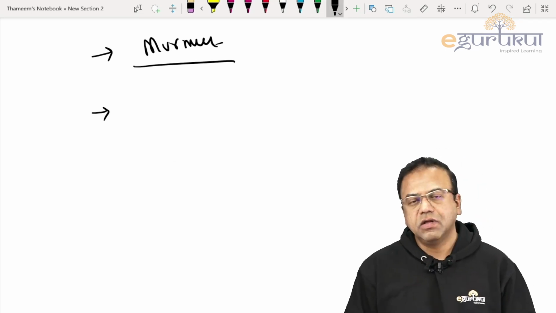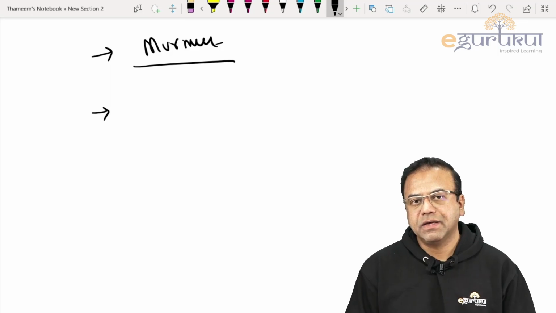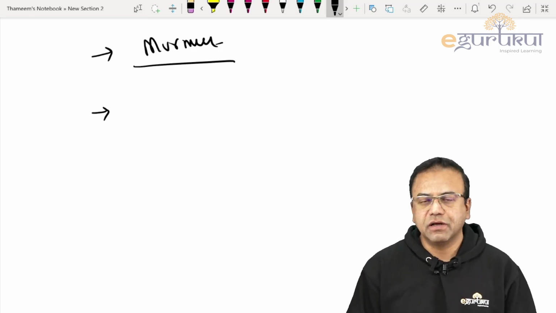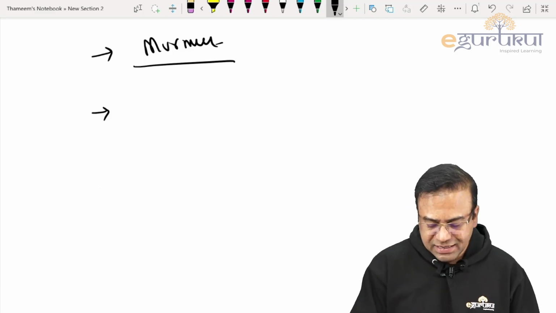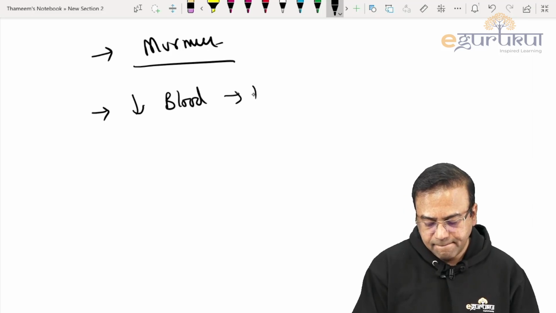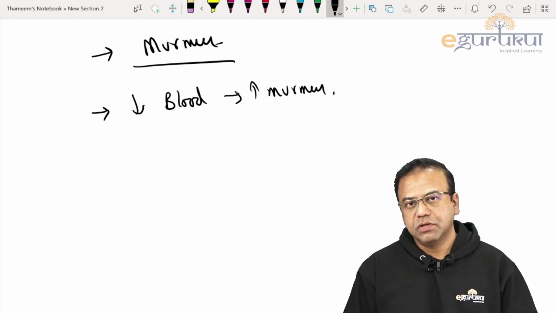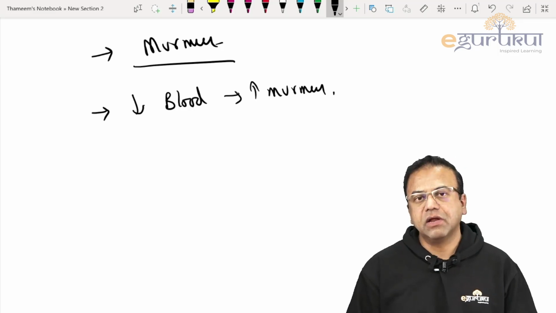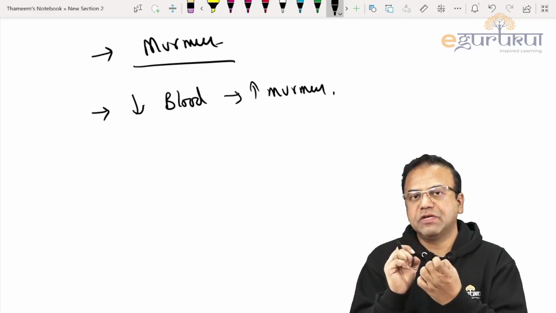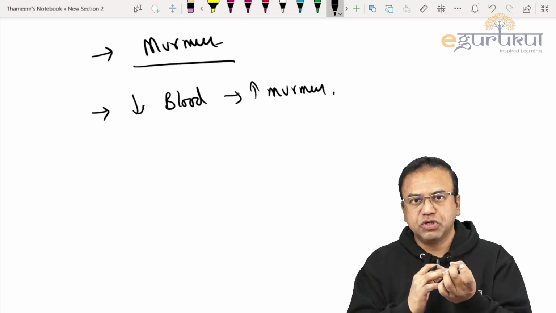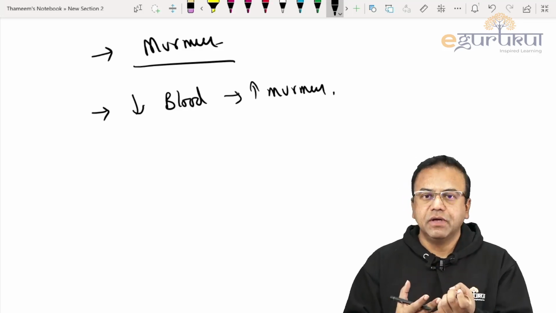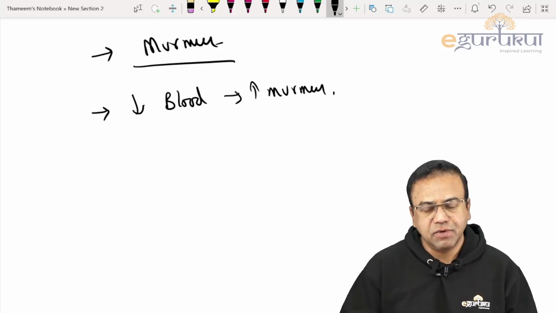In general, our concept in cardiology is that the more blood passing through a damaged valve, the more turbulence it will create, and the louder the murmur you will get. HOCM in that aspect is peculiar. The lesser the blood passing through the damaged valve, the louder the murmur it creates. It's surprising because everywhere in cardiology, the more blood you push through the damaged valve, the more turbulence it will create. This is basic simple physics. Here, it's the opposite: less blood creates a louder murmur.